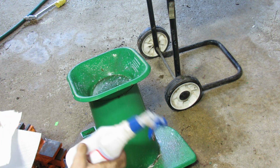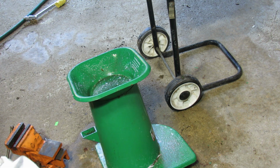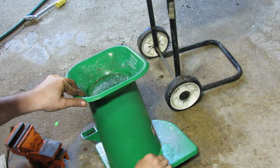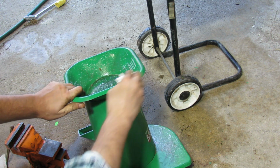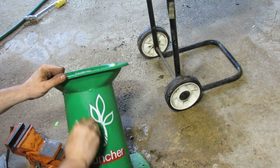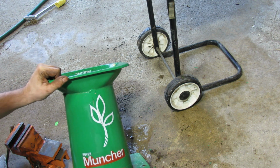And you may wonder how much soap to use. Just maybe 3 pumps. If you pump it 3 times and then fill this with water, that's what I end up using. So you don't need too much soap. Well, this one is actually a dish soap, by the way. And you cannot believe how much soap can do. Sometimes all those chemicals that they sell is just a marketing gimmick, because this soap can do great things.